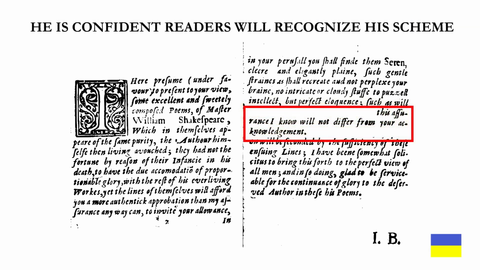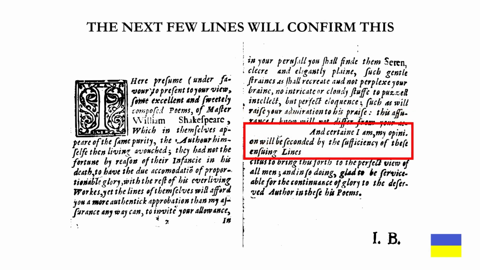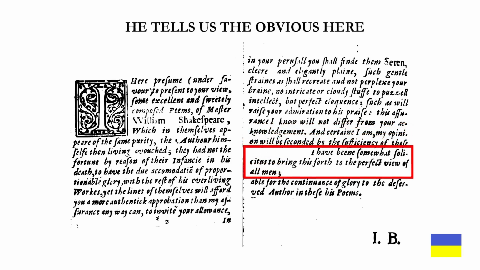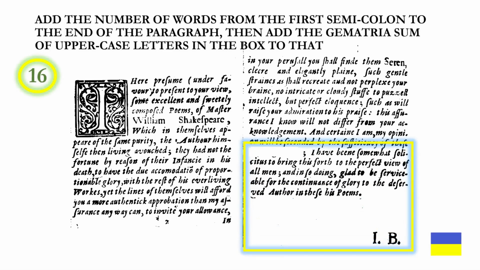He is confident readers will recognize his scheme. He says, this assurance I know will not differ from your acknowledgement. The next few lines will confirm this. He says, and certain I am, my opinion will be seconded by the sufficiency of these ensuing lines. He tells us the obvious here. I have been somewhat felicitous to bring this forth to the perfect view of all men.